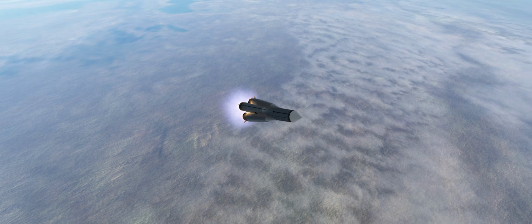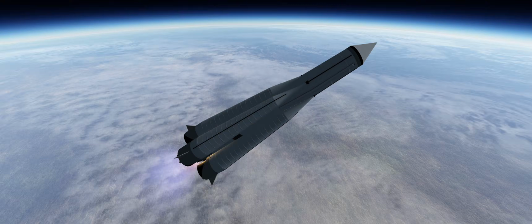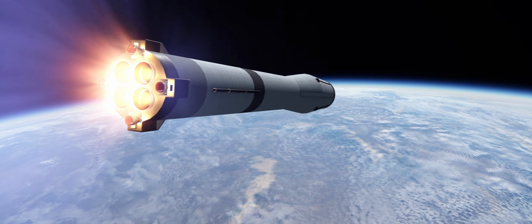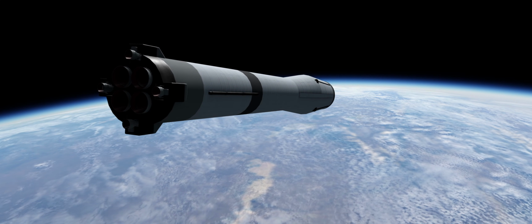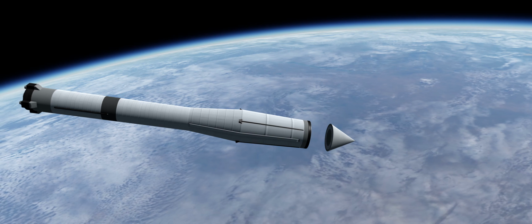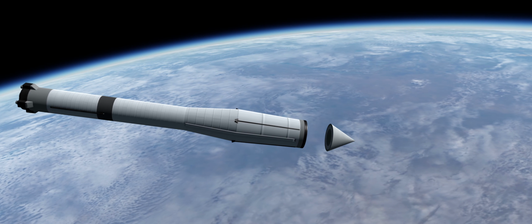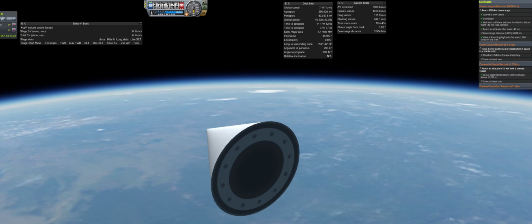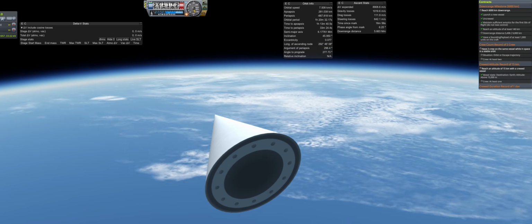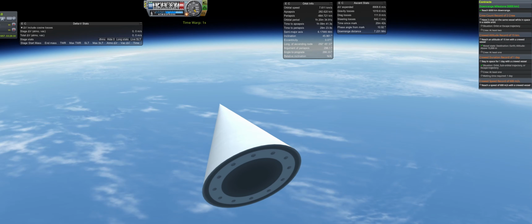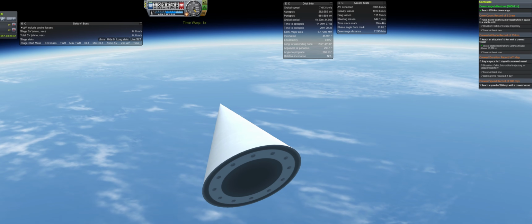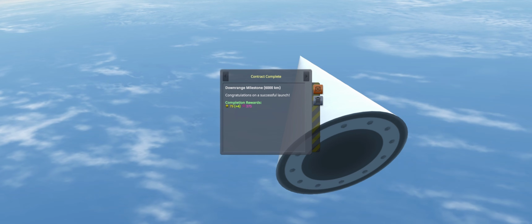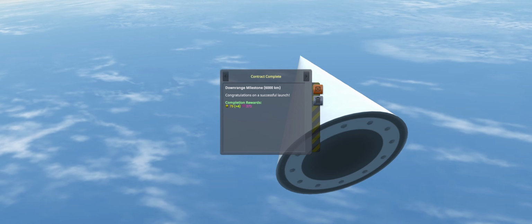This specific contract requires 1,000 units of sounding payload to reach 6,000 kilometers downrange. Peaking at 250 kilometers, the core stage reaches engine cutoff and releases the payload. This could have stayed on the core stage, but we decouple for that dramatic effect. We get the notification of success and exceed the contract requirements by over 1,000 kilometers. The 375 confidence was a nice reward, so this contract was well worth it.